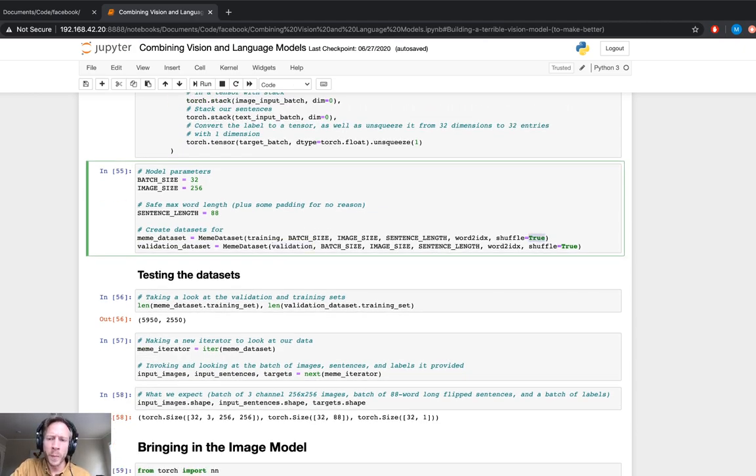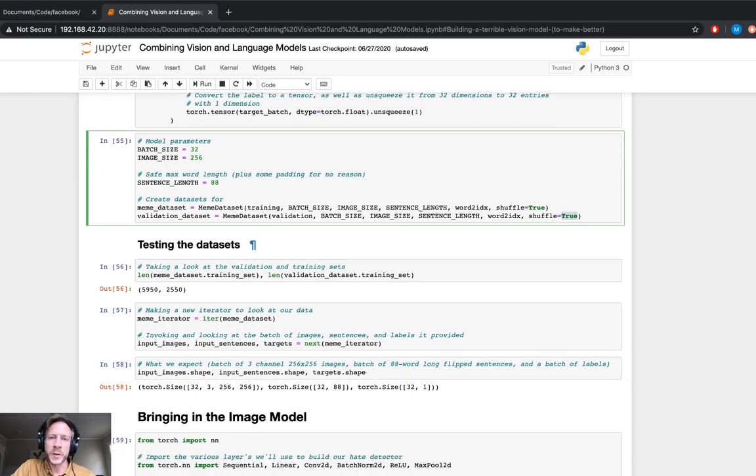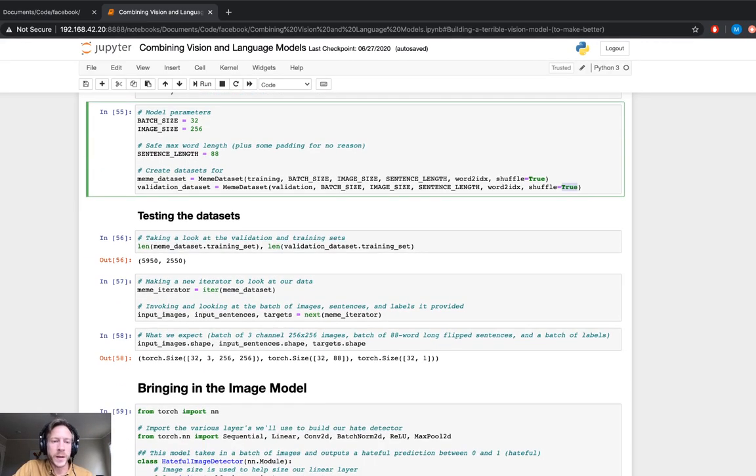And here I'm shuffling them both. And that's really just validation. If I didn't shuffle, I don't think there would be any real difference. I'm reporting validation loss in sort of a dumb way, so it does kind of make a difference for me, but I'll explain why there's a better way to do that.